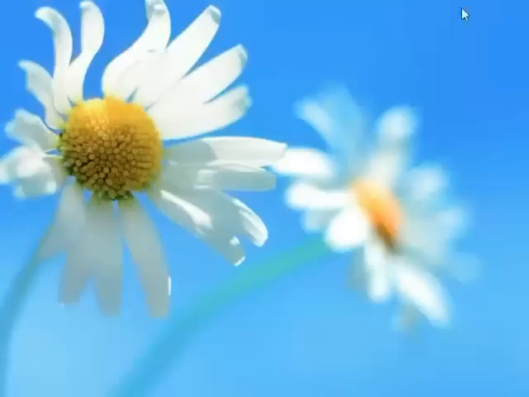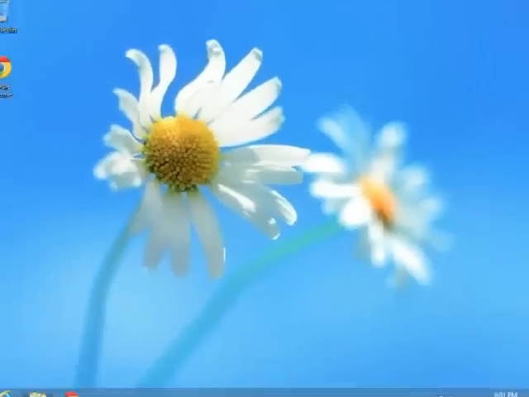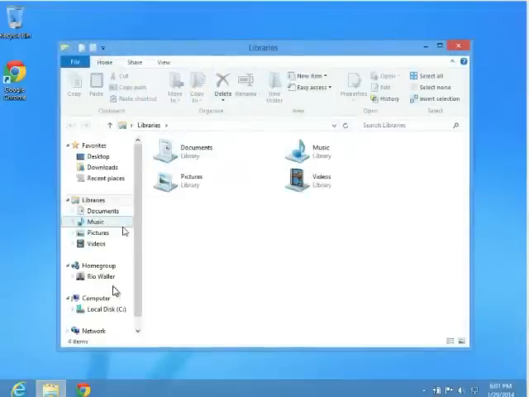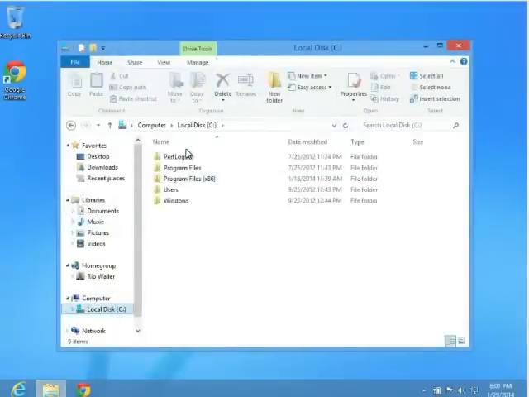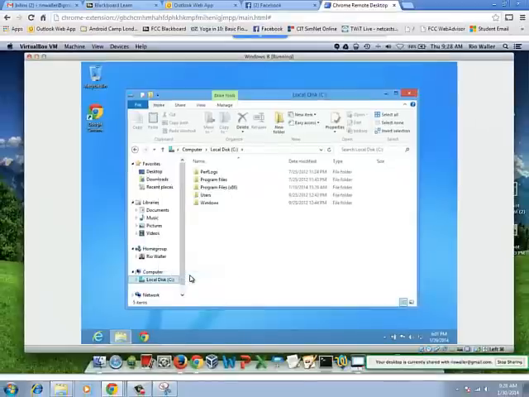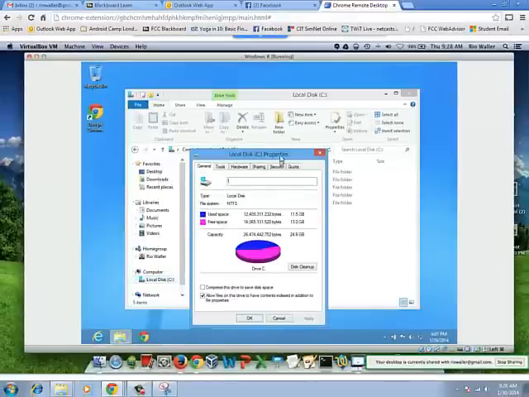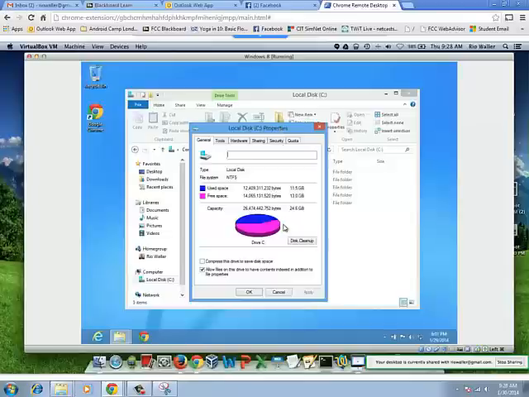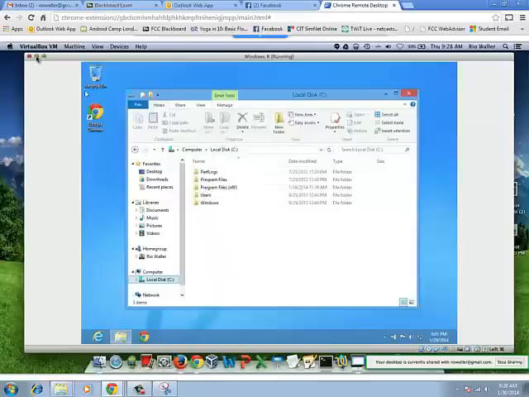Okay, so now let me show you under that same concept. Under the File Explorer, you just click on the C drive. In this case, you can just do right-click Properties to get that same kind of look, okay, to show your hard drive capacity. Okay, cool. So now let me show you on the Mac.